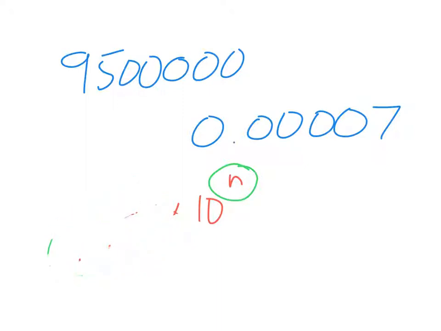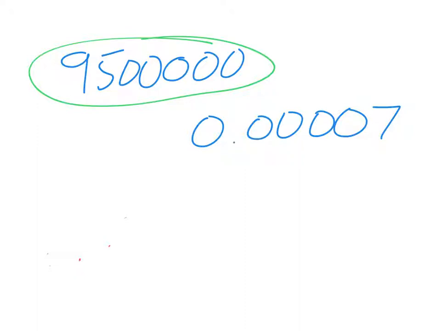You guys can see that there on page 22. But let's take that first example there, that 9,500,000. If I'm writing that out, again, I want to convert that to some number A between 1 and 10. In this case, what I'm looking at is how many times I'm going to have to move this decimal. Again, in a whole number, we know there's an assumed decimal way down there at the end. How many times am I going to have to move that decimal to get it to something between 1 and 10? So if I move this decimal, let's say 1, 2, 3, 4, 5 times, that gives me 95.